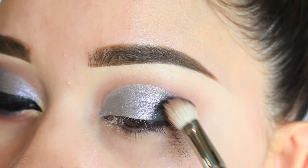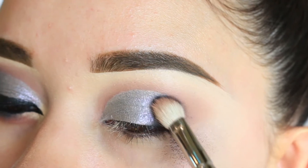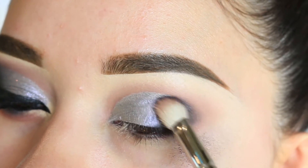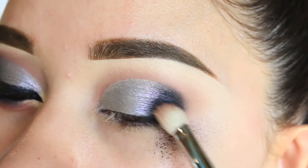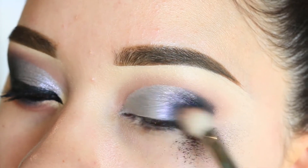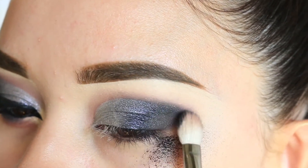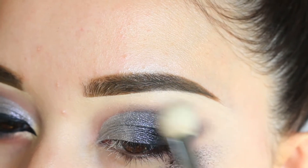On the outer corner I'm going to use the black color called 'Obsidian' — it's a very dark black. Look at the way it blends into the purple glitter shade; it makes it look like a dark purple-blue where I'm blending them together. The glitter color kind of transforms into a different tone of purple. Then I'm just blending out the edges with the fluffy brush again.